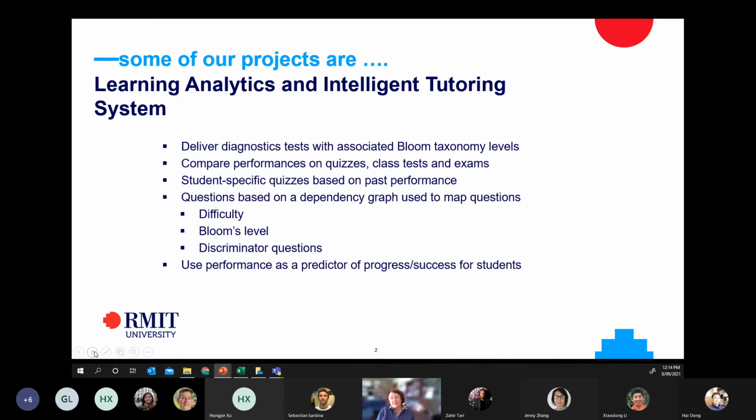So some of our projects in the past have included looking at learning analytics. In computer science, we're always interested in measuring things, and one of the things that we measure in education is how people learn. We like to look at Bloom's taxonomy for the levels of difficulty of questions. But it's not just questions and exams that we look at and study, it's how people go about answering questions.